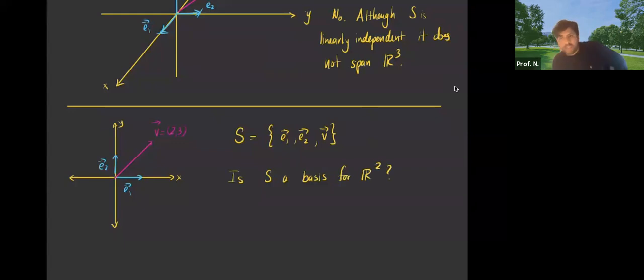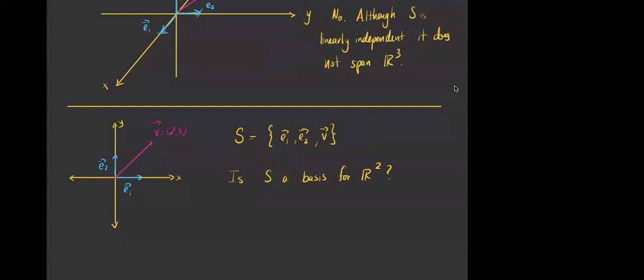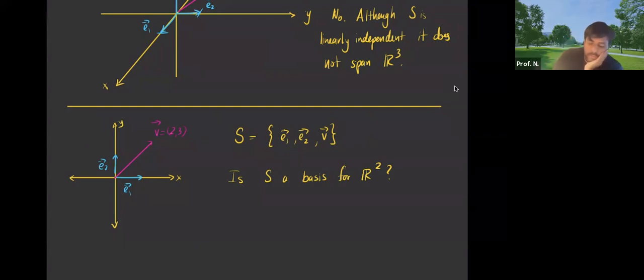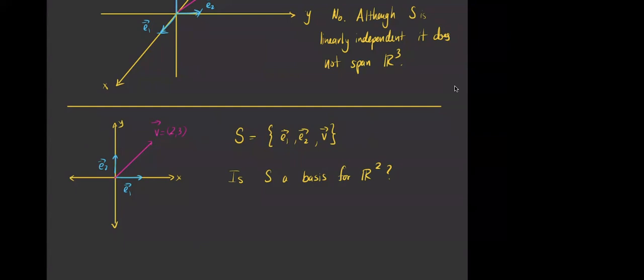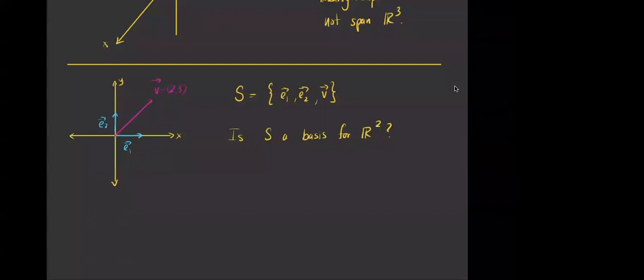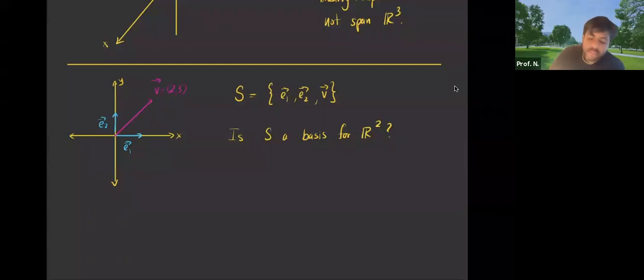So Mir, you say it is? This is a basis for R2. So then your response would be why? Why would this be a basis? Well, the span is easy, but it would also be linearly independent because the only solution is 0. I would think so. Okay. So let's make sure of that.